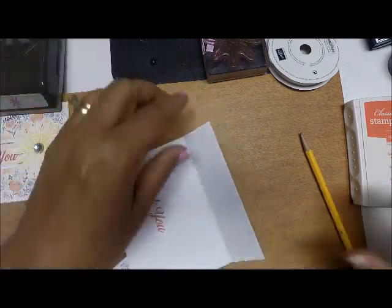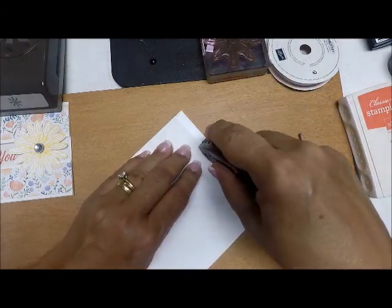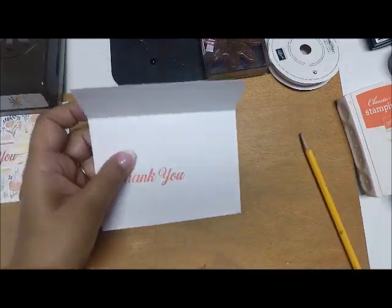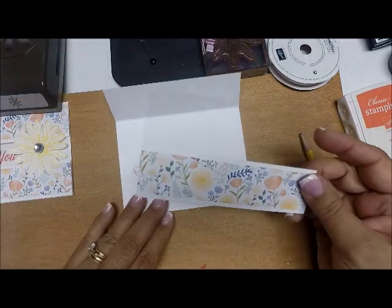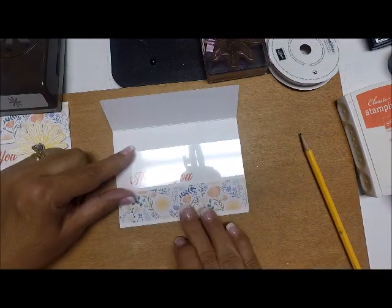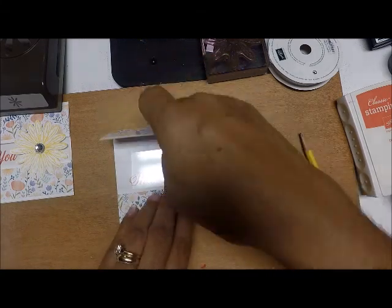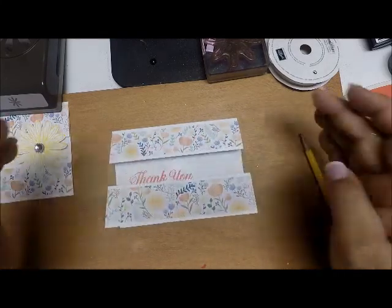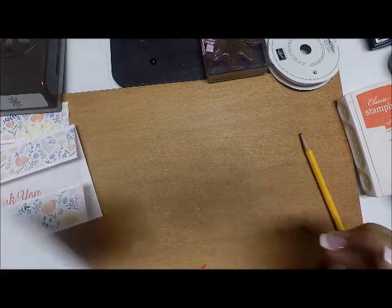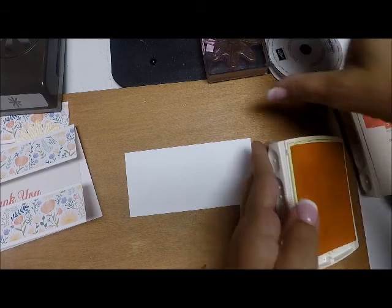And I'm going to open up my card, and I'm going to put some adhesive along that edge of the card, the top edge of the card as well. Now, so that I don't make any mistakes and have to try to peel anything off, I'm going to bring my bottom card right here, line that up to the bottom where it's going to ultimately end up. I'm going to bring this one down, and there we go. And it fits perfectly.